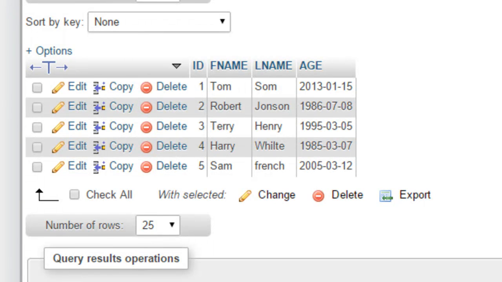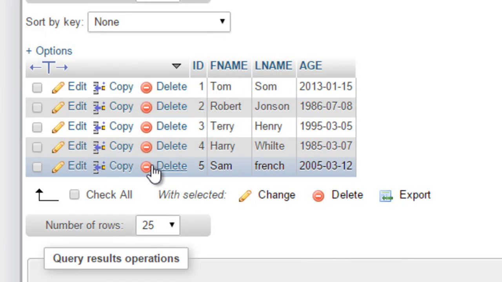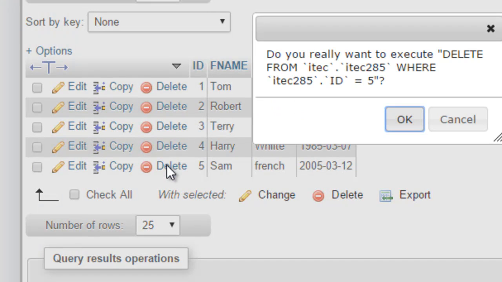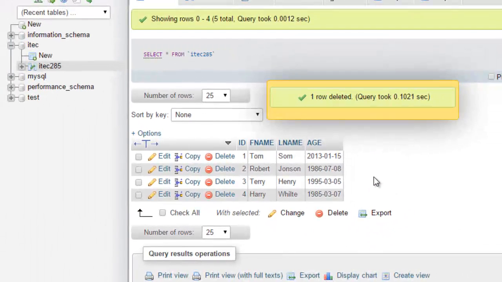Just to ensure that it works the other way around, we can delete any one of these records. If we delete this record and click OK, now that we have deleted the record, we only have 4.